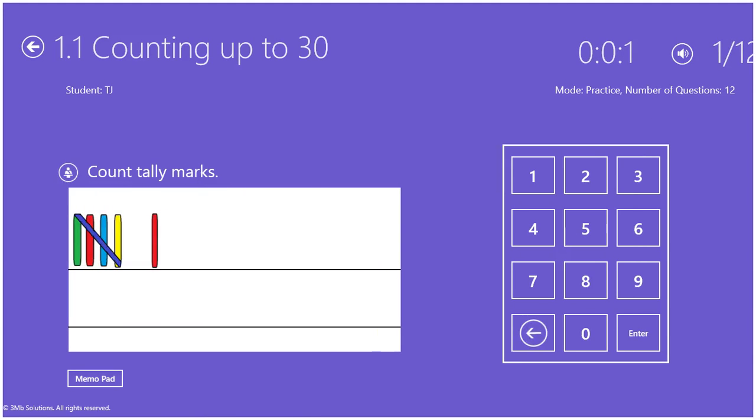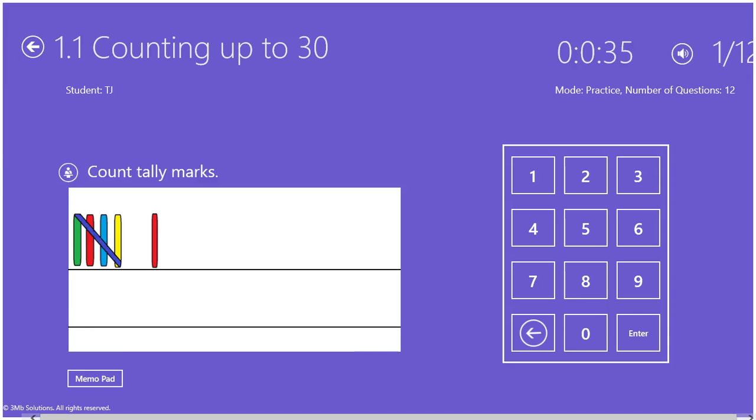Now, when we go into the app, we're starting here, and here we're using tally marks. So the student has the ability where they can go through, they can count, and they're going to guess their answer. Now, as teachers, obviously, this is something we'll do quickly, but this might be something where they may struggle. You'll notice that there's a timer going on up here at the top. The students will never run out of time, but this is something that the app collects and helps you kind of see how long students are taking while they're going through these sections.